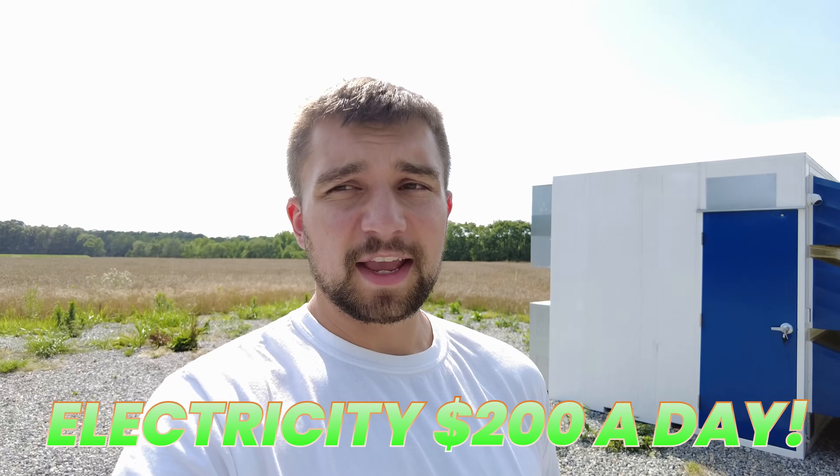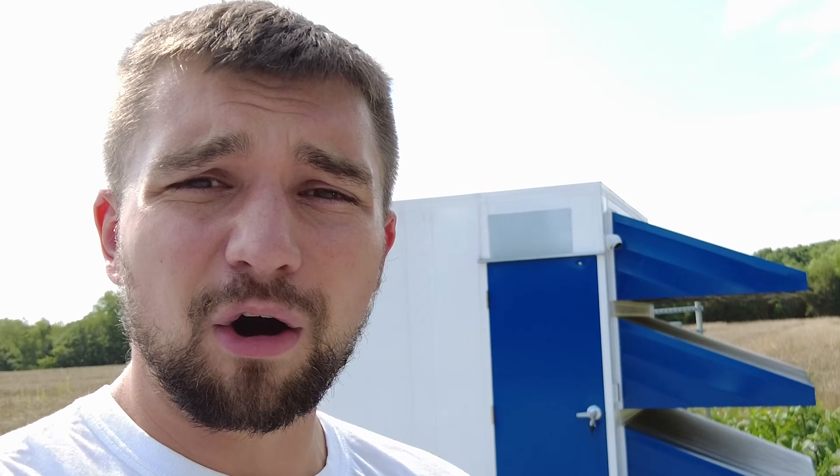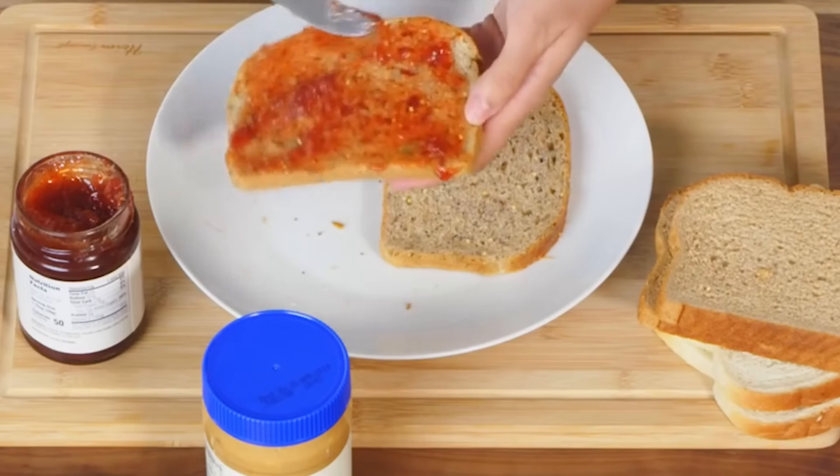Now I've basically doubled my miner deployment, so I'm going to be burning approximately $200 a day in electricity. And I'm basically mining $200 per day. So when the coins hit my wallet I'm like, yeah, let's go. And then when I get my electricity bill I'm like, Alexa, it's PB&J again. No more — I want sushi.